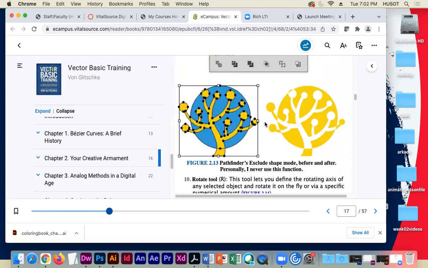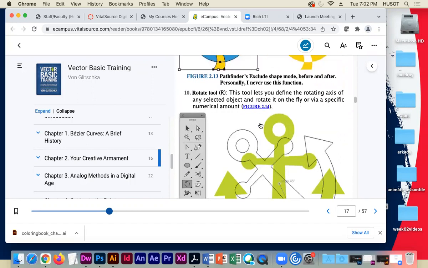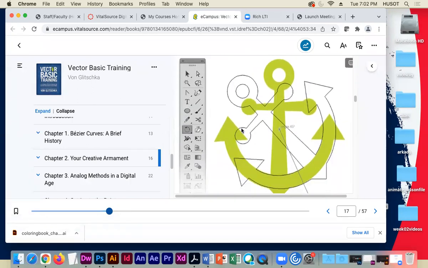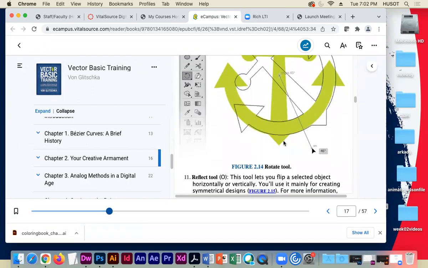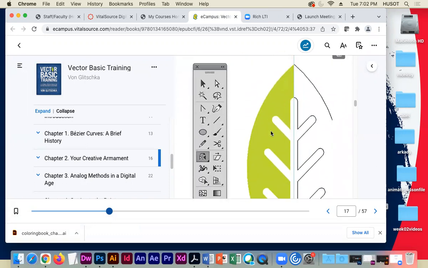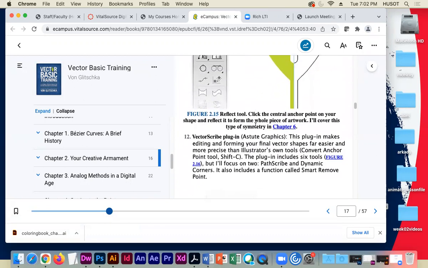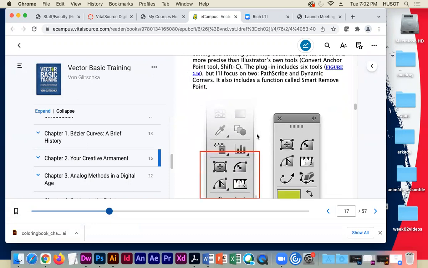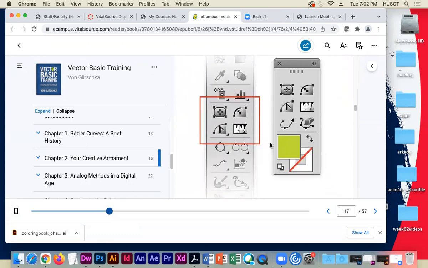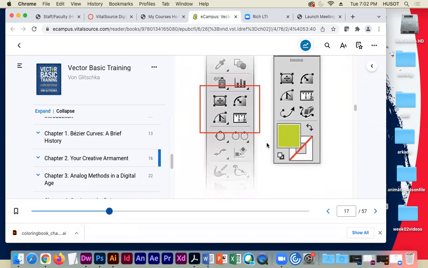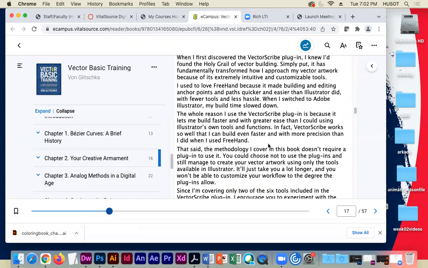It's a 5-minute process. You're literally selecting each tree in the board and cutting it out. The anchors are already created for you. It just has you using the rotation tool to rotate it. Gives you half of the leaf. All you have to do is create the other half of the leaf. So there are enough mini projects to tinker around with in chapter 2. Just tinker around with them and give them back to me. There's 3 or 4 little mini projects there.